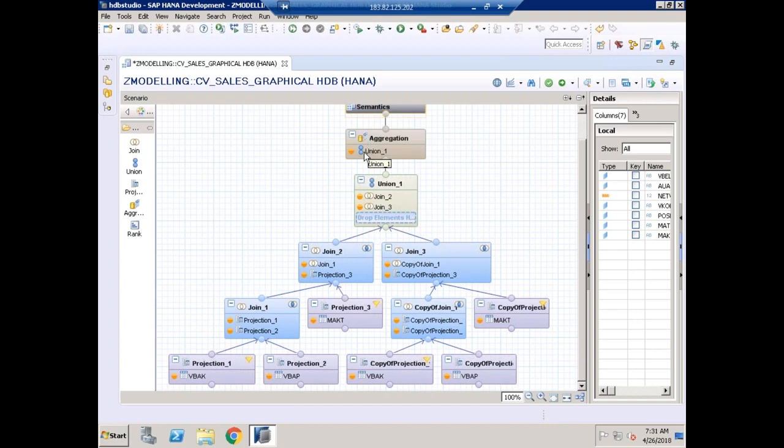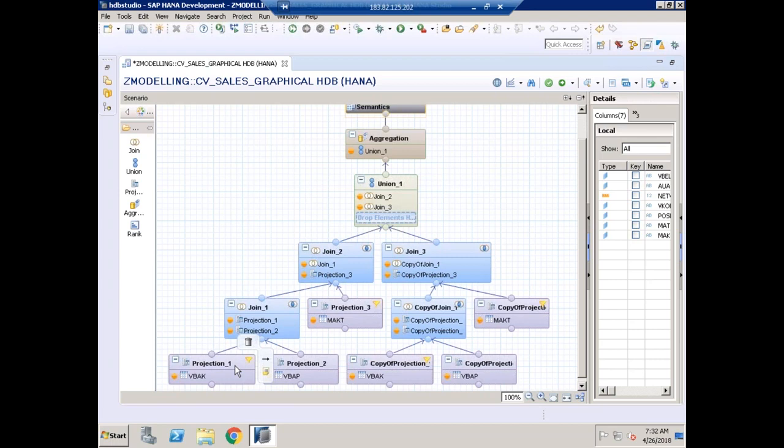Then when you executed it, it was displaying the sales documents of all the order types. Then what we did, we applied a filter on projection 1. What is the filter we applied? That order type is equal to TA. Then we got some restricted rows which are related to the order type TA.